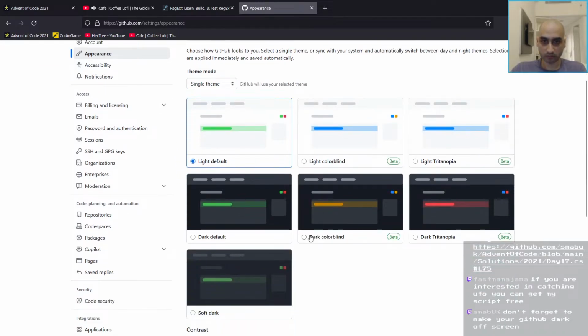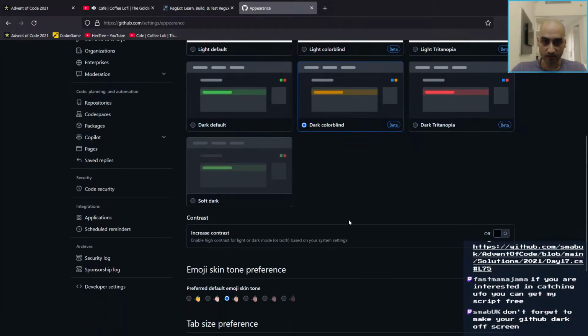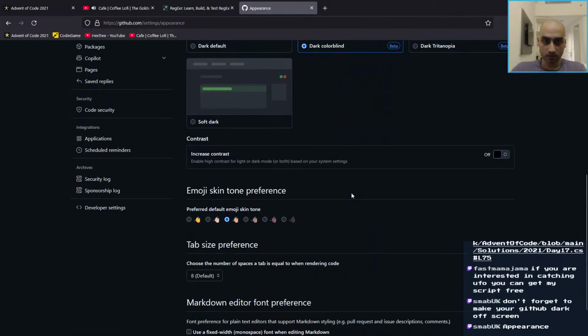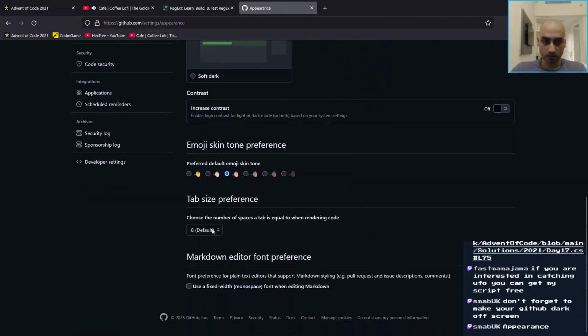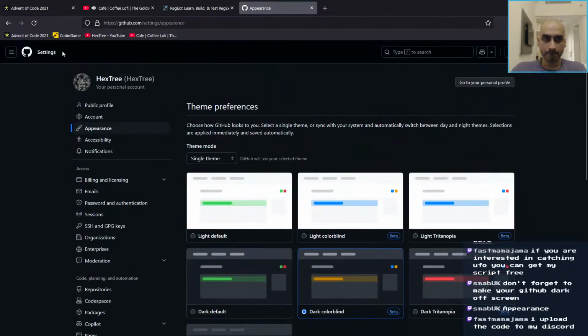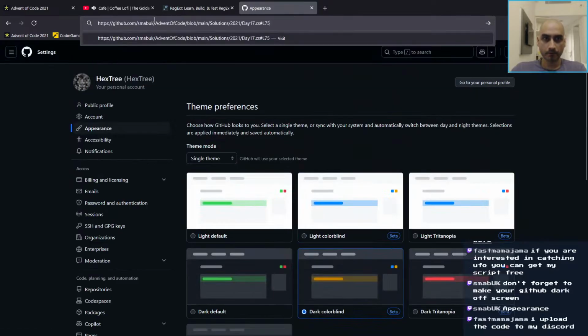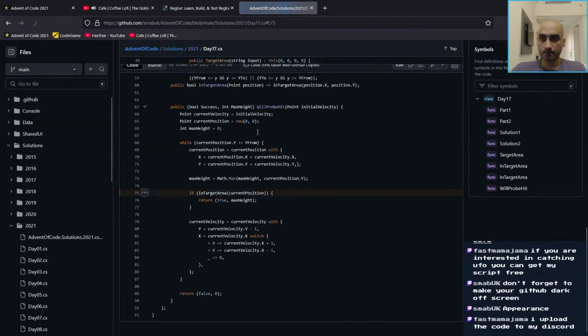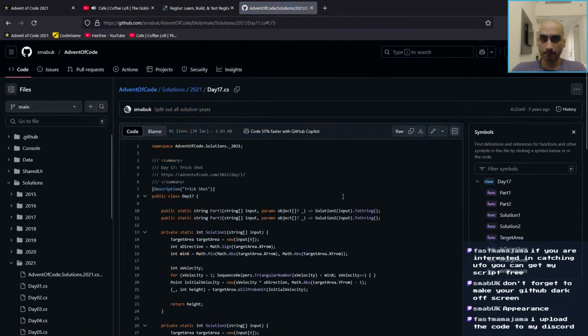Okay, here we go. Dark colorblind. Let's go with dark colorblind, see if that... I normally would use 4. We could try that. Alright, there we go.